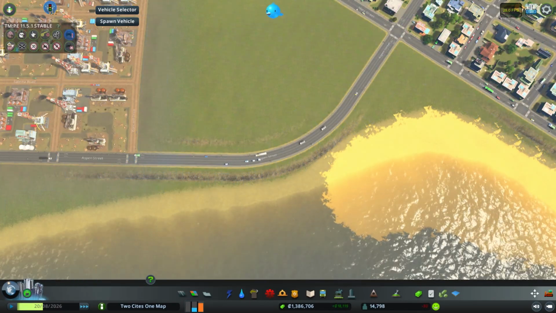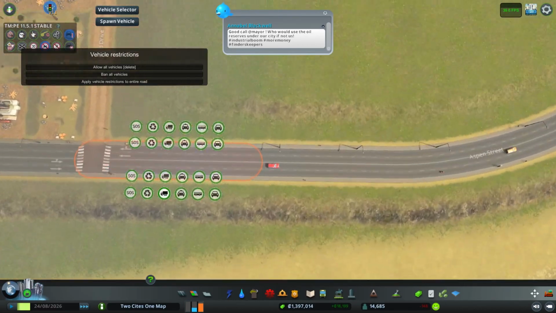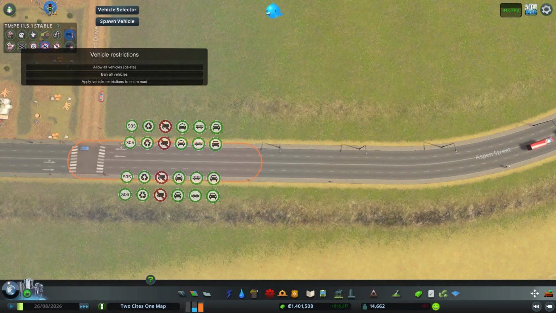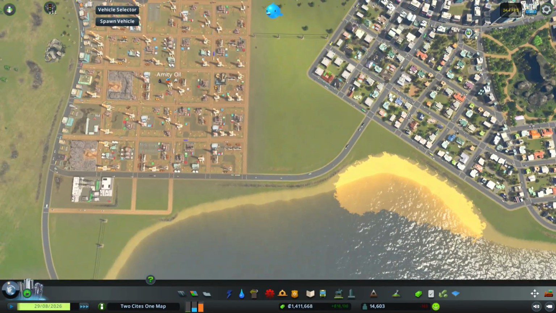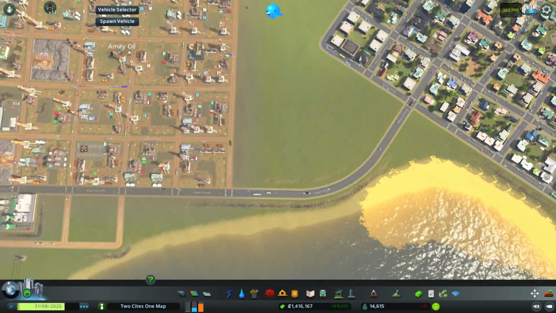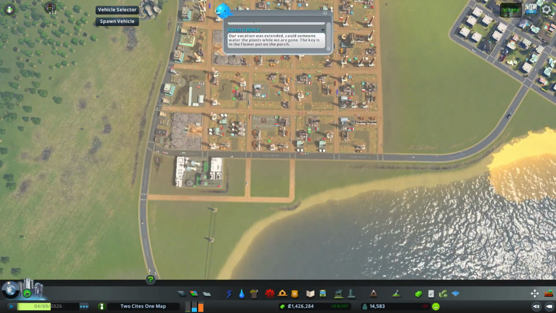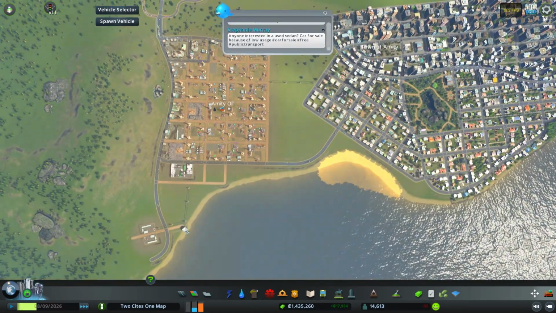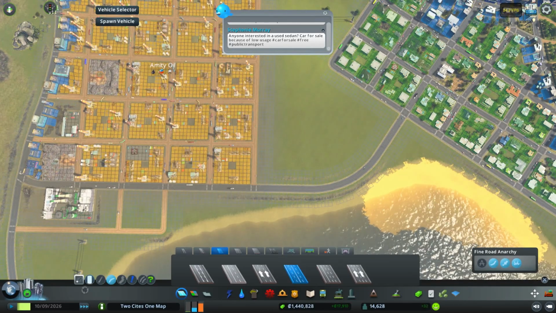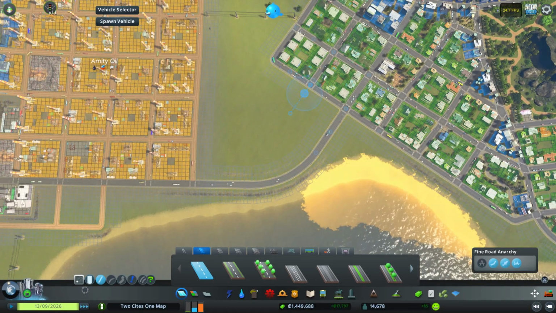Now, one thing I am going to do real fast is take this vehicle restrictions, and I'm going to ban trucks. So at low second, there are no trucks allowed. My industrial demand is going high up. So what I might do here then, take this, and I'm gonna build a few offices. Now this is just a 12 by 12 square, isn't it? Yes, it is.